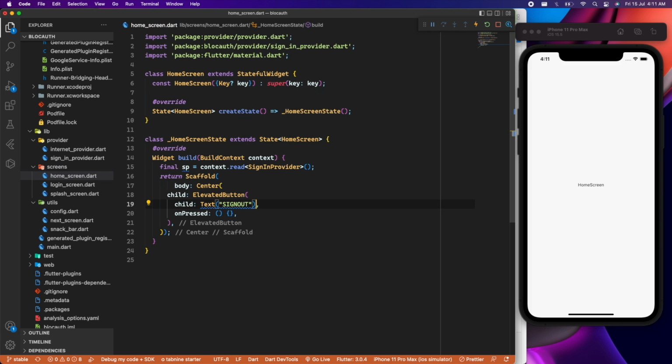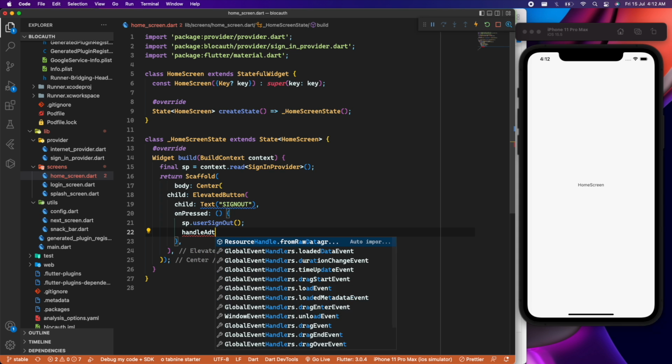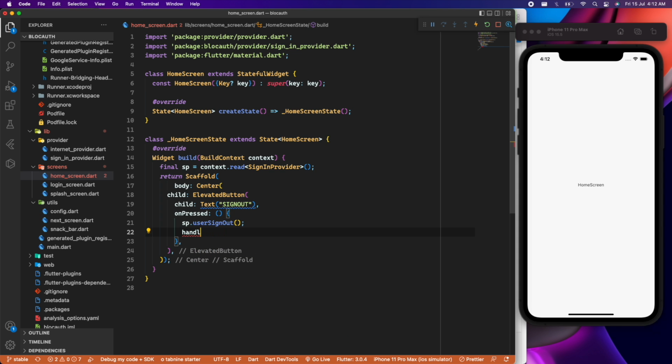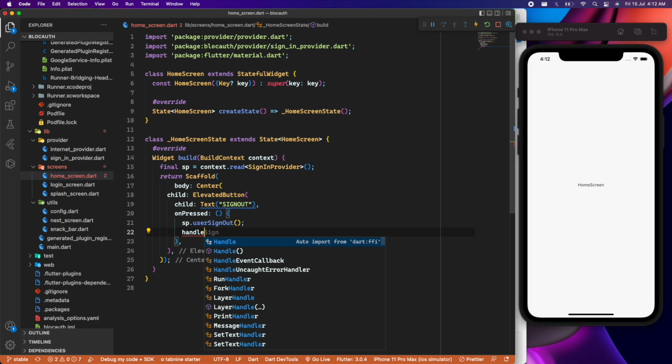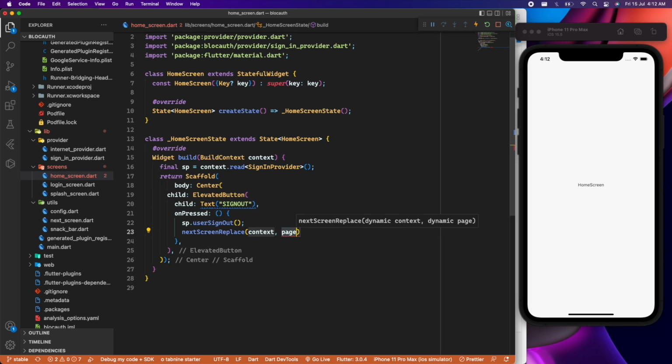And now on press sp dot user sign out, and then handle, or rather next screen replace, this will be const screen.